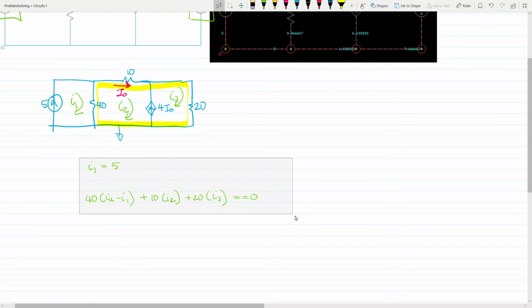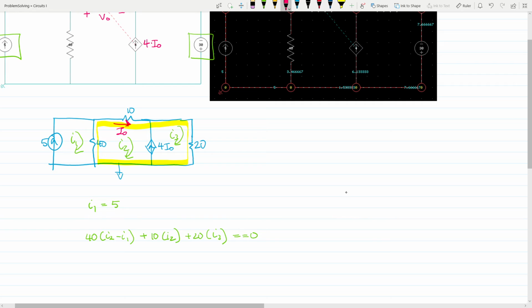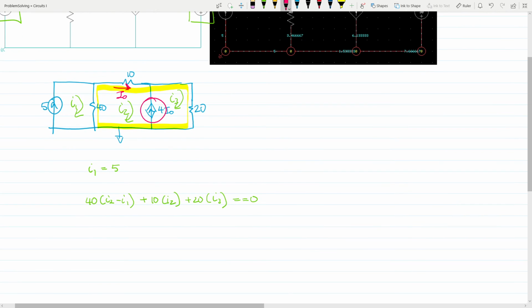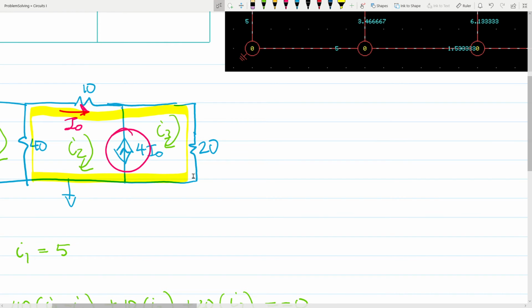So we have two equations, three unknowns, so we need one more auxiliary equation, and we'll get that from this current source here that told us to do super mesh. So we always go back to the source that is helping us. We come back here and we see that this current source is going upward, and you'll notice that I3, if you expand it, is going upward as well, whereas I2 is going downward.